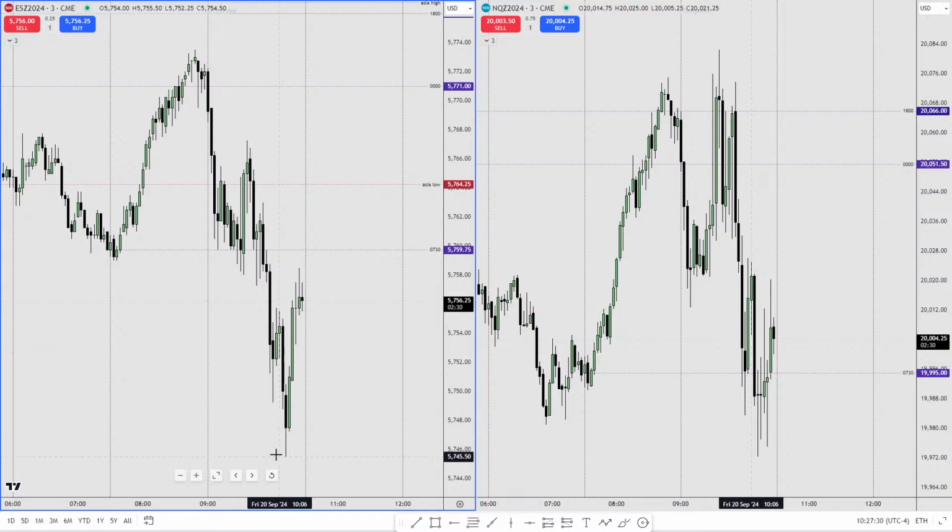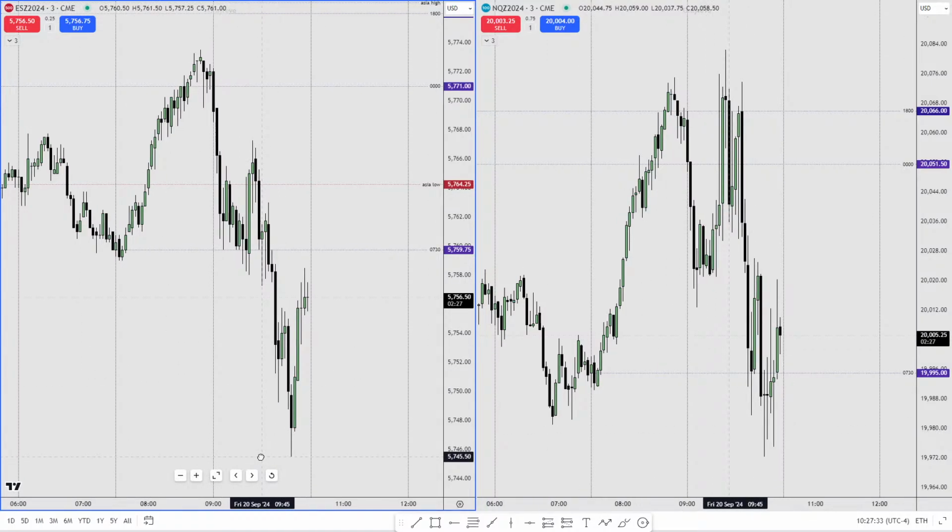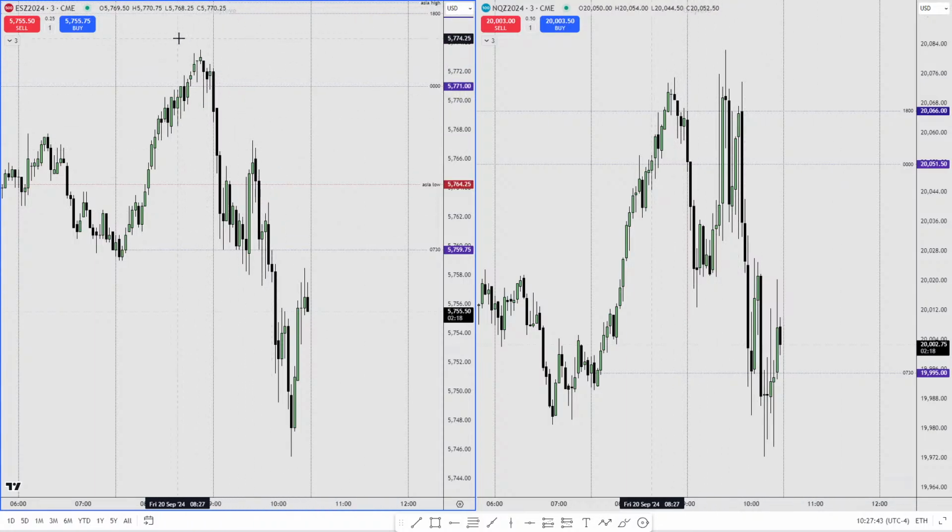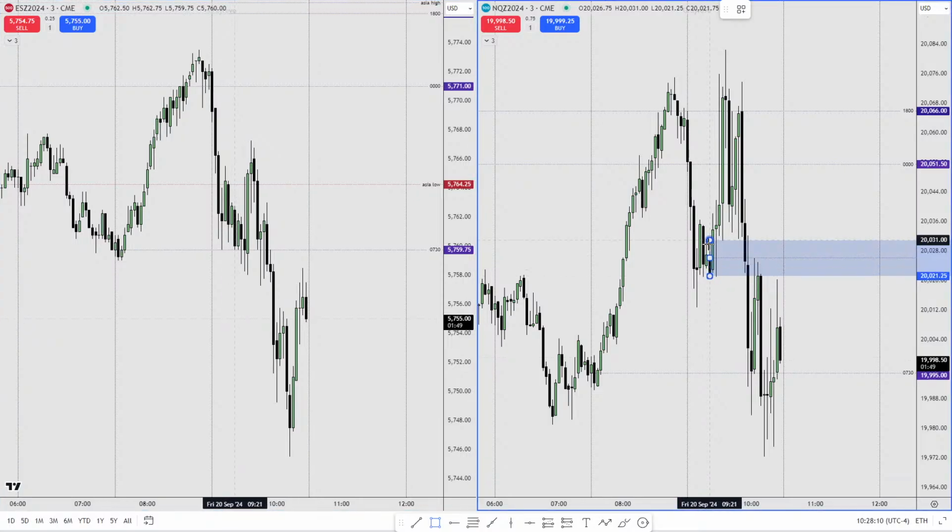let's move on to the 3 minutes chart right here. So you can see this particular Q3 session here, we have quite a nice run. You have SMT on the highs between Q2 and Q3, and then price broke structure lower at this candle here at about 9:57. We confirmed that we want to shift lower for NQ. So right here, it trades back up into the breaker. This down close candle here is the breaker. This was the low that made the higher high. When you draw this breaker across, look at the response.